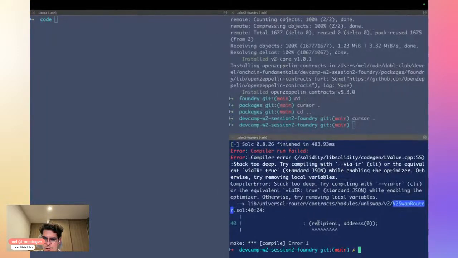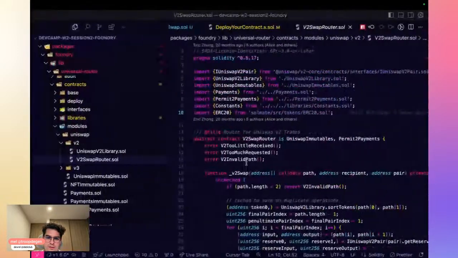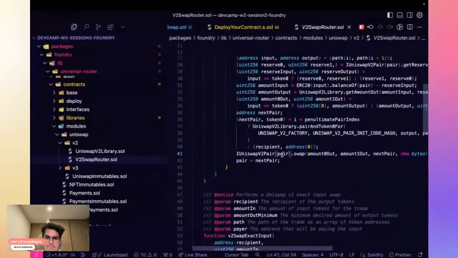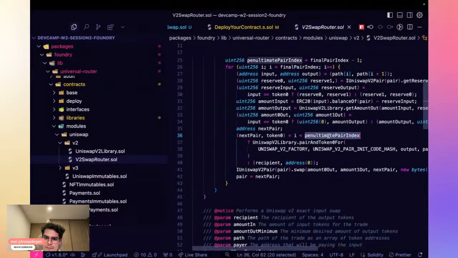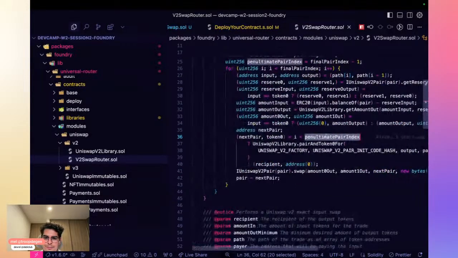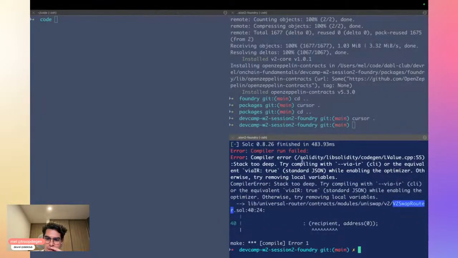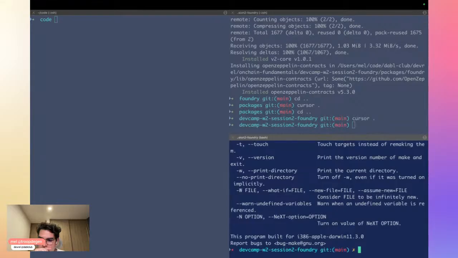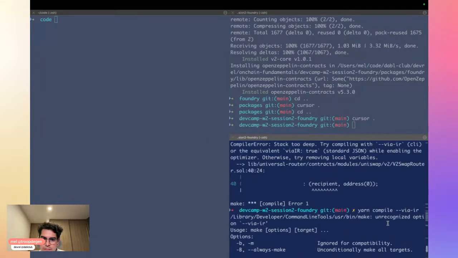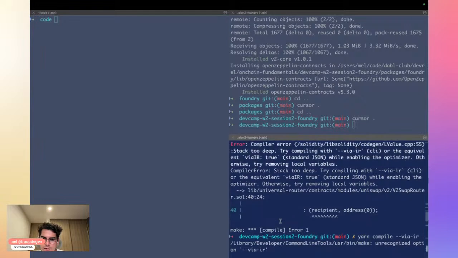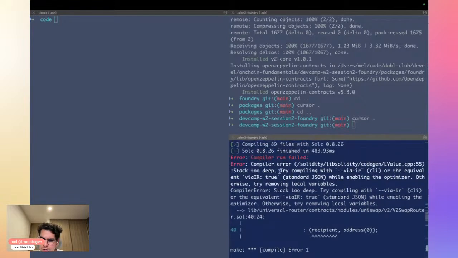And 940 recipient. What is this? Let's try it. Didn't like this. Unrecognized option via IR.